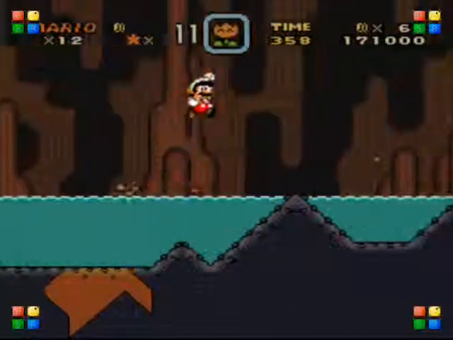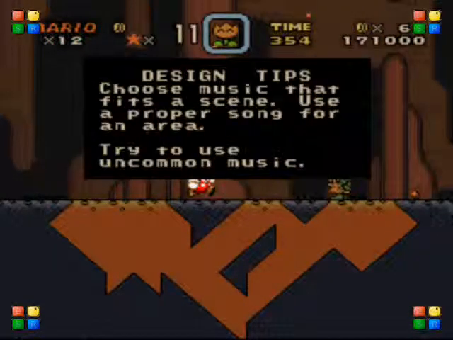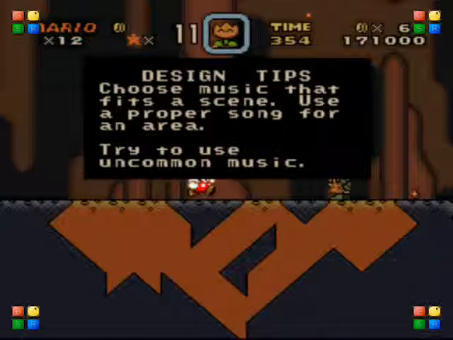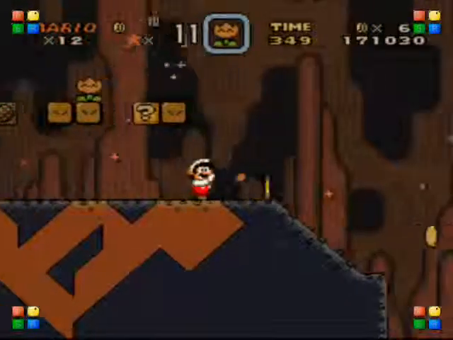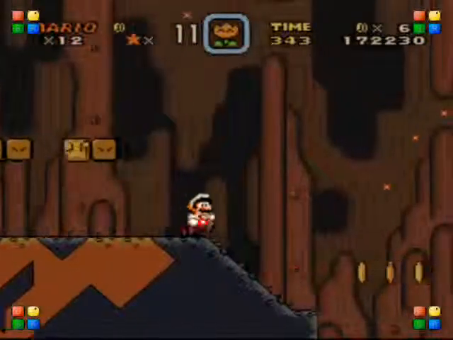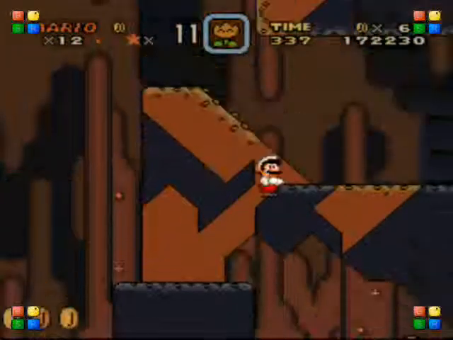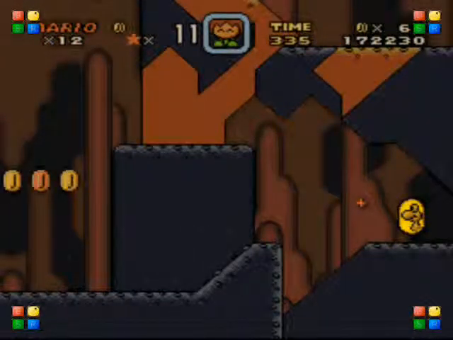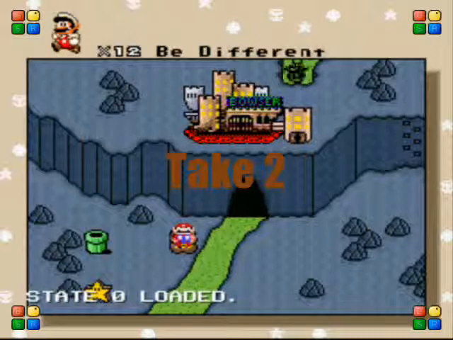Whoa! That could have resulted in nearly death. Choose a music that fits the scene. Try to use uncommon music. Yeah. Try to. Missed the treasure chuck sometimes. Ow! Whoa! We actually have it! Fail. That was a fail. Again, you're going to see take 2.